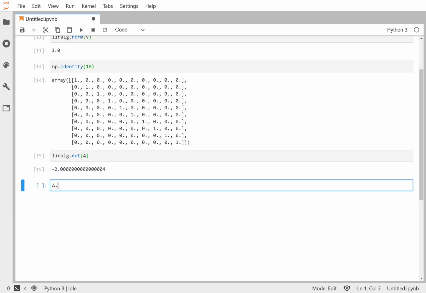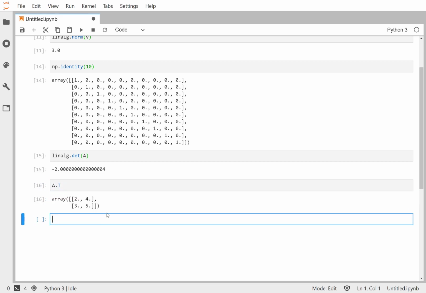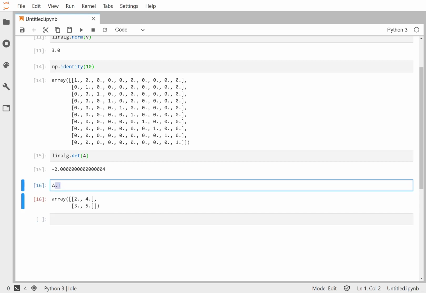We can do the transpose of matrices. Now we just do a .T here, and it's not a function, it's just an attribute called .T. In fact, any NumPy array has this. This is just something that arrays have. So if you ask for that attribute, it's going to return the transpose of the array. Now if you're feeling like, oh boy, this is really wasteful, every array is stored in memory twice, that's not actually the case. The array is only stored in memory once. This is just called a different view of the array. It takes the very same data and just shows it to you differently. So there's no real efficiency loss by having this.